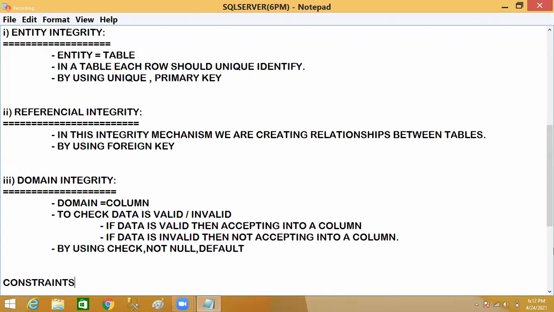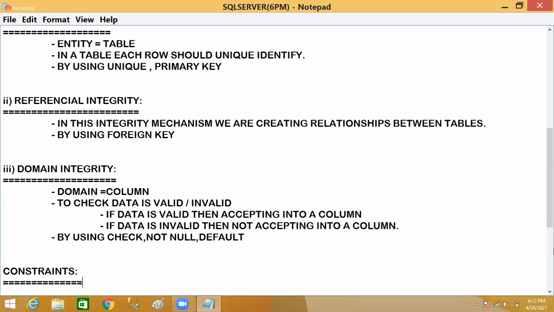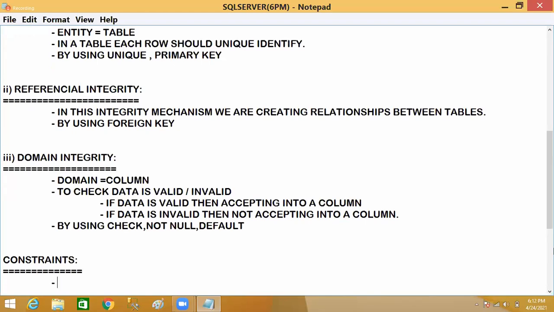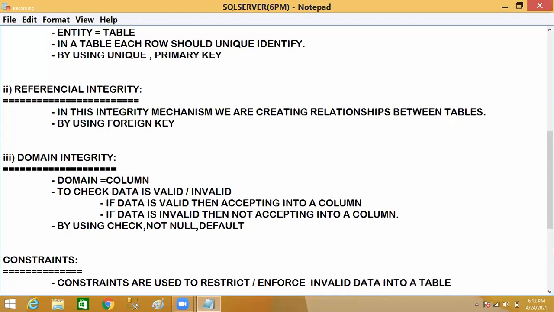So finally, simply we can say constraints are used to restrict or enforce invalid data into a table.